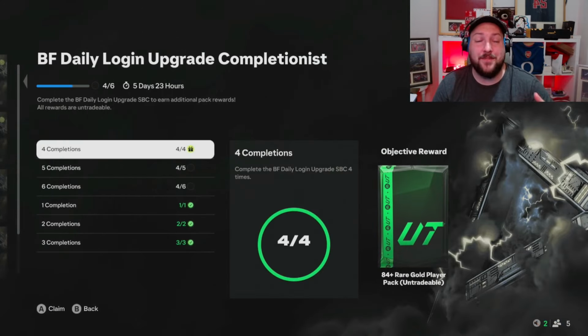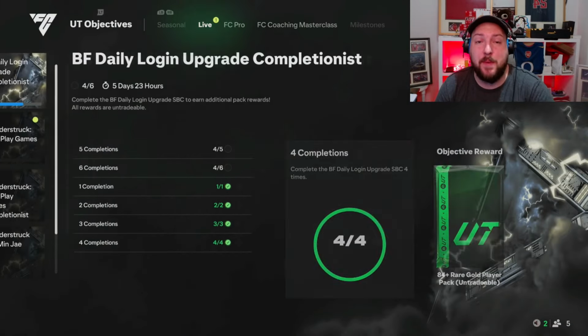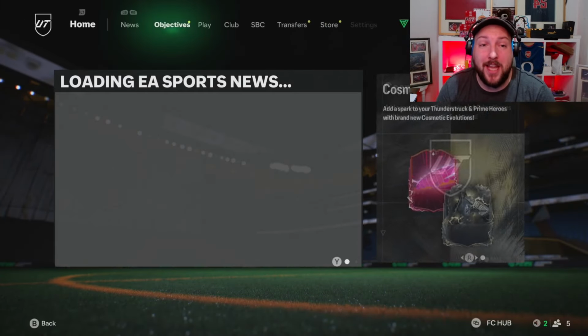And make sure you go to the objective to get the extra pack as well, because it will give you higher rated the more you complete. So you should get 2 packs back for every bronze upgrade you do for the daily upgrade there.